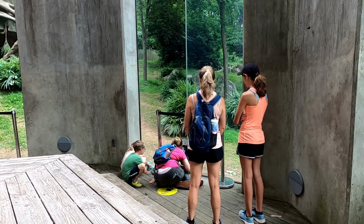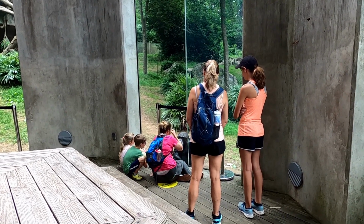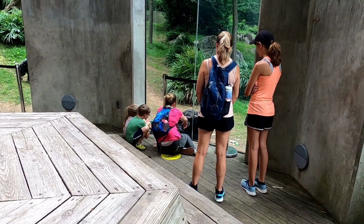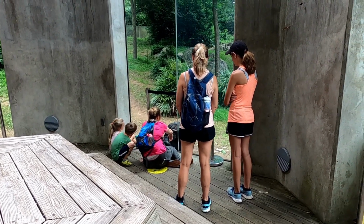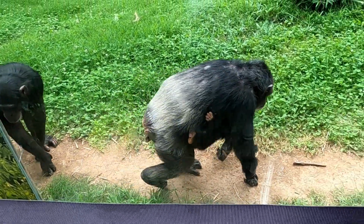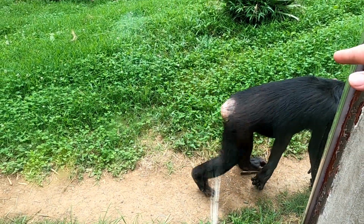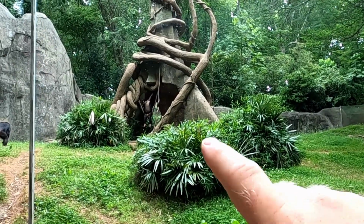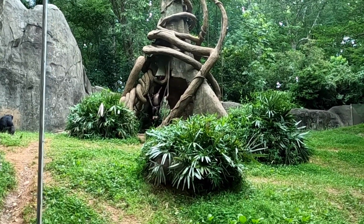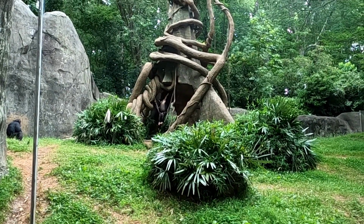So the woman playing with the chimpanzee right now was apparently a worker here, and she helped work with him. And he recognizes her, and he's playing with her. How cool is that? Oh, look, there's a baby in there. Oh, there is a baby. Look at the arms holding on to it. That's cool. Check out the little monkey swinging right there. Got a built-in swing made out of vines, swinging like a kid does.